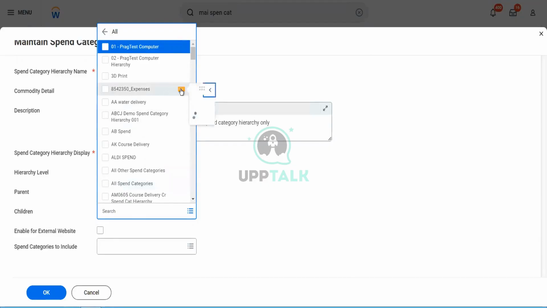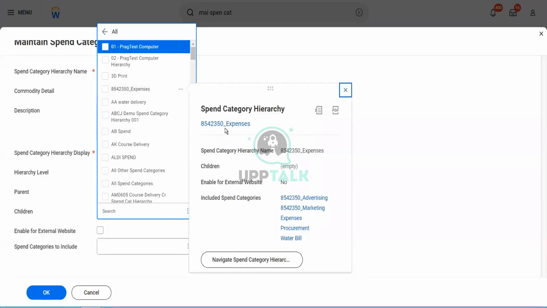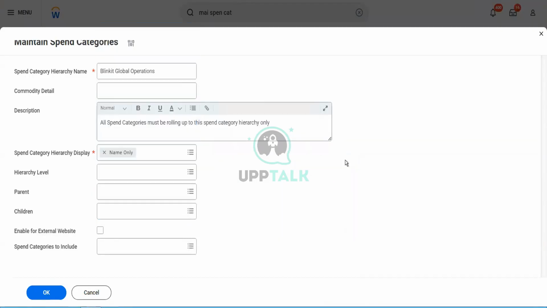If you see here, these are spend categories, these are hierarchy. If this is our top level spend category hierarchy, then you can add the children. Or if this is not the top level hierarchy, then you can add a parent to it. Simple. And then here in this section, we will include the spend categories.